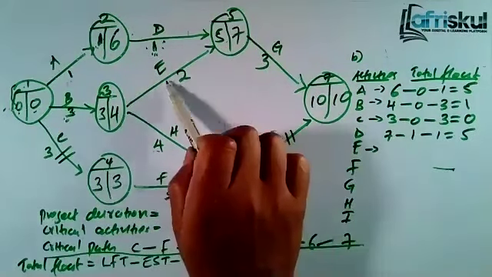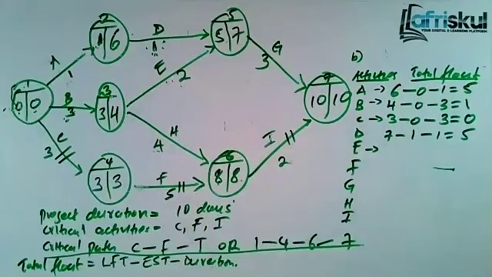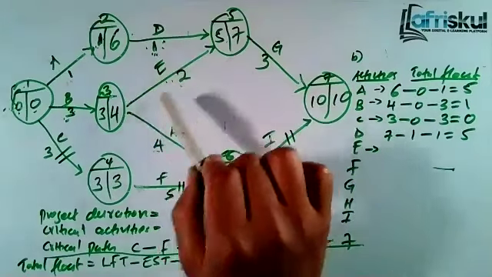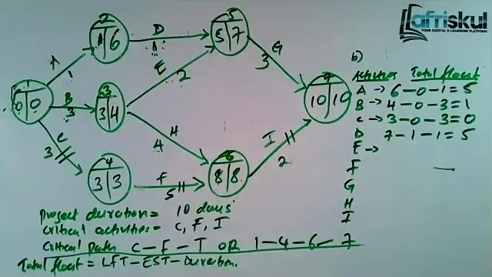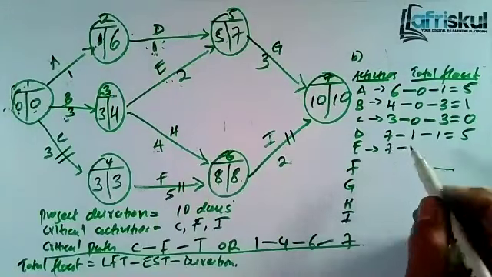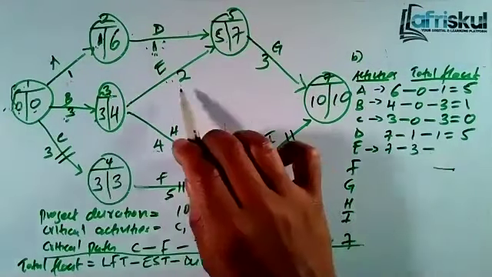So kindly do for me E. Do for me E, and you post the answer there. I just want you to give the final answer. So how much will be the answer? I can see 2. Correct, it's 2, because this is what we are doing: the latest finish, which is 7, minus the earliest, which is 3, minus duration, which is 2.